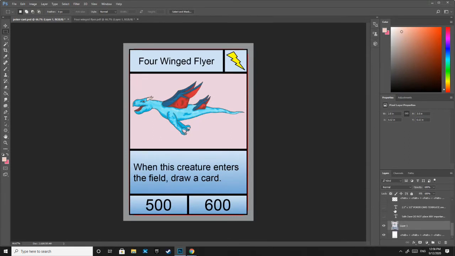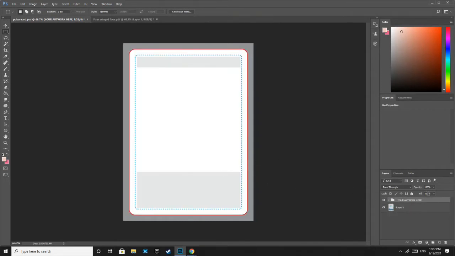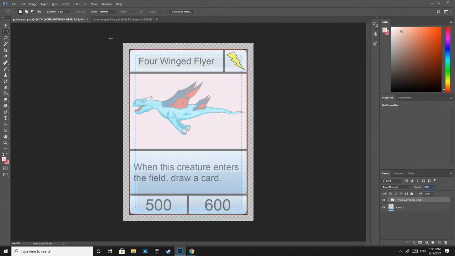And now we want to make sure that it's inside the area where the card will be cut. So move it outside of the template folder. And then to make it visible, you just have to select the layer with the template and make the opacity 50 so you can see your card behind it. And now we can see that here's the red border and the card is inside it, and everything important is mostly inside the blue border.